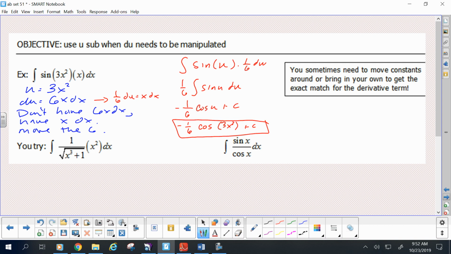How do you get the 1/6? Do you agree with this derivative? Okay. But in terms of what I have in the original problem, all I had was x dx. So I moved the 6 over to isolate what I had to substitute in for. I divided by 6, that's where the 1/6 came from. After I took the derivative, I isolated x dx because that's what I had to substitute in. So you have to look at the original.